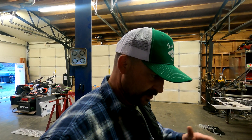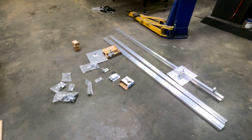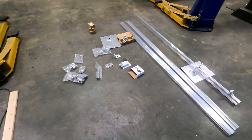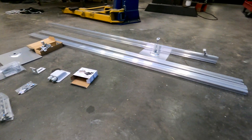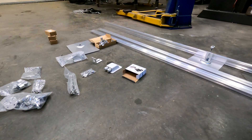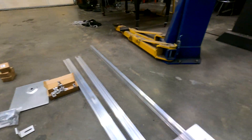I purchased two more 100-watt panels, so we're going to put three 100-watt panels up on the roof. I got a solar rail-type mounting system good for four panels. It didn't come with any instructions and doesn't even appear on their website, so it took me about 15 minutes to figure out what all the bits and pieces were for — but I think I've got it nailed down now.